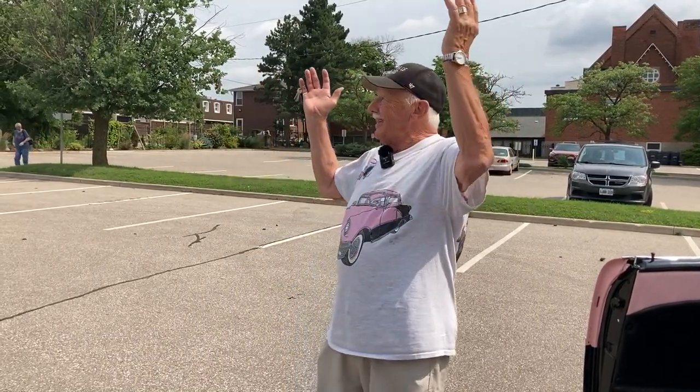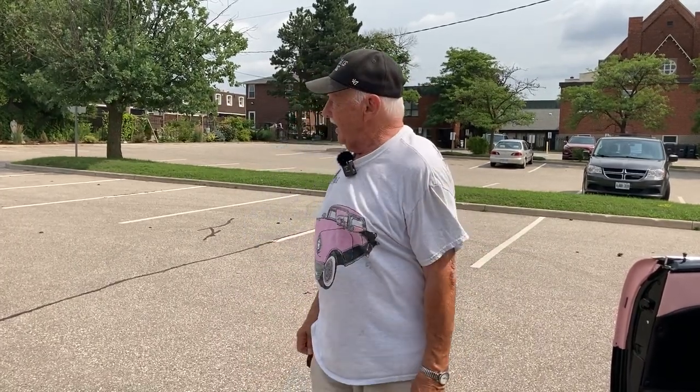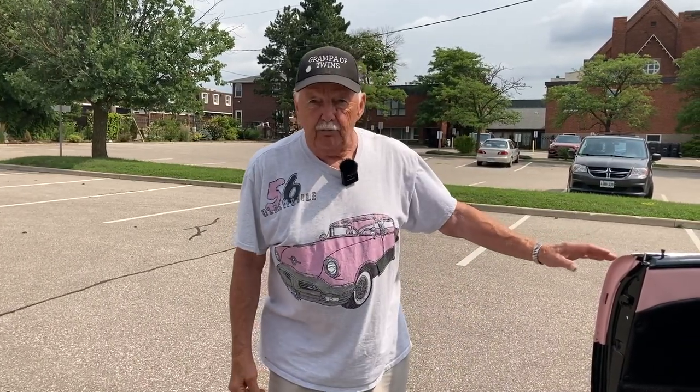Oh, wow. They're pretty, though. They are pretty. We thought it was cool at the time because it was a beautiful day like this. The first day I took it, my folks had moved to Owen Sound, up on Georgian Bay, so we're going up there to visit them. On the way up, we get stuck in the rain. I got the roof up, I got the windows closed, but that rain was coming down. I finally pulled over to the side of the road, got out of the car, and stood beside it, because it was drier in the rain outside the car than inside the car.